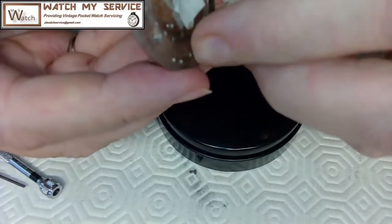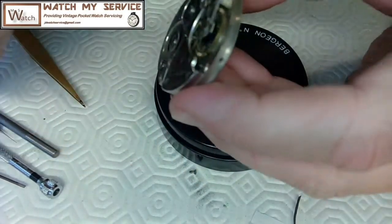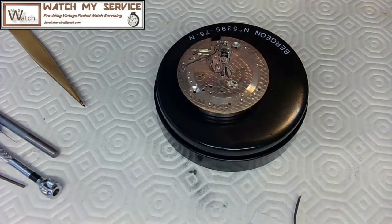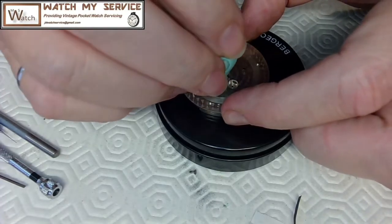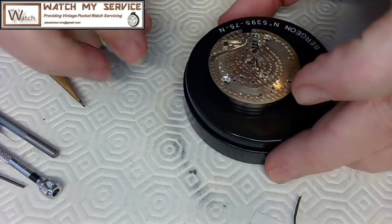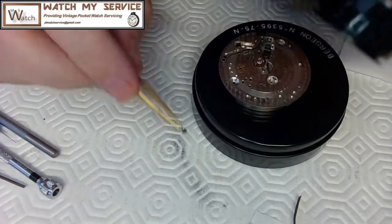So there we go. Now I'll dip that. See, the watch is working nicely, eh? Look at that. Now I'll dip that in Rodico, just to make sure I get all the leftovers out of there. Like that. And then I think that little bugger of a cannon pinion is a pain in the arse here.